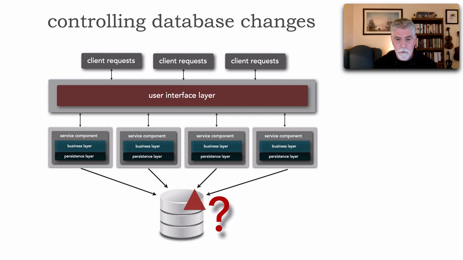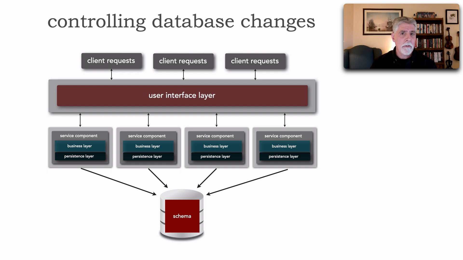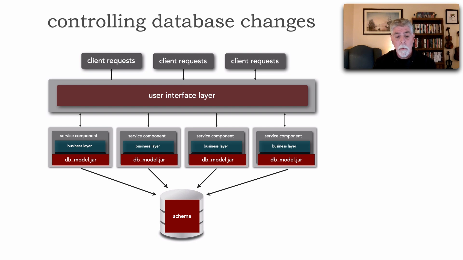That is a good thumbs up until we change that data. How do we control change across all of the domain services that are using that data? Let me show you a technique I typically use — but first I want to show you where the problem is. Usually, with relational databases, we have a schema within that database and that schema contains tables. Then we have objects, usually called entities, that represent those particular tables. Those class files marked as entities usually go into a custom library — let's say a JAR or a DLL, which I'm calling db_model.jar. This shared library contains all of the entity objects representing that schema. This exists largely in our monolithic applications, and when we move to distributed, we kind of keep that same model.